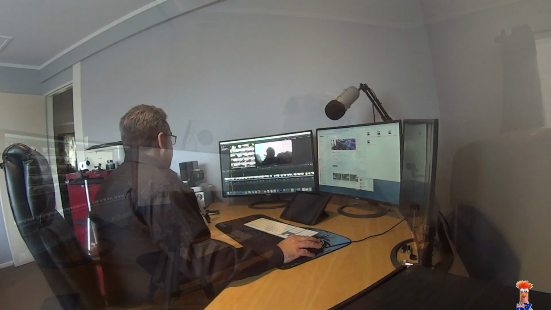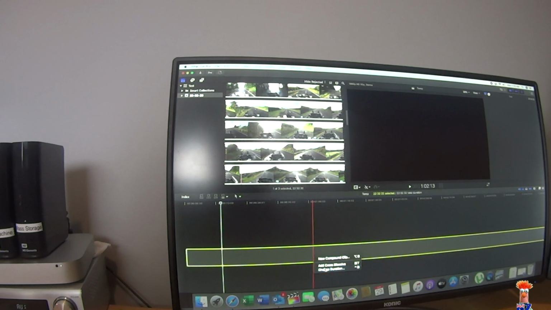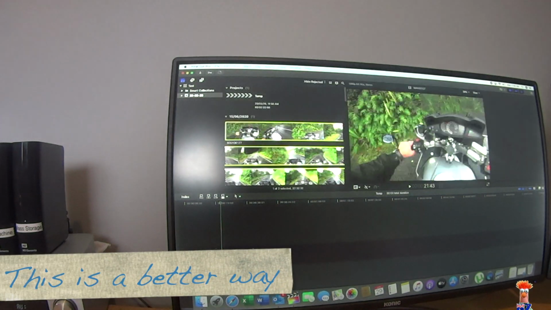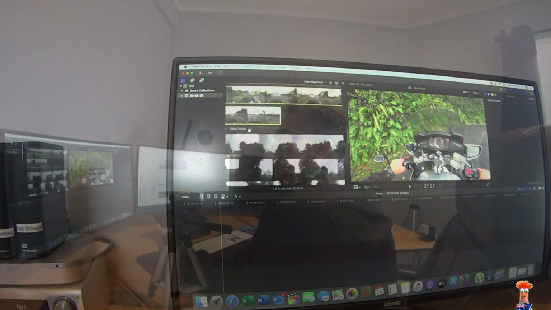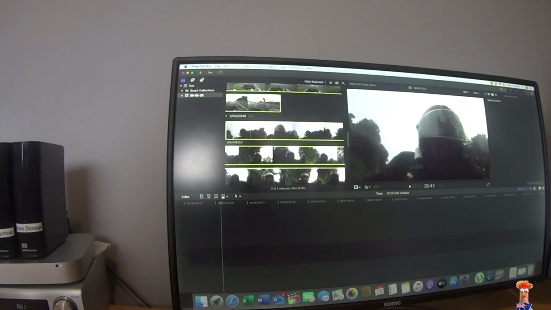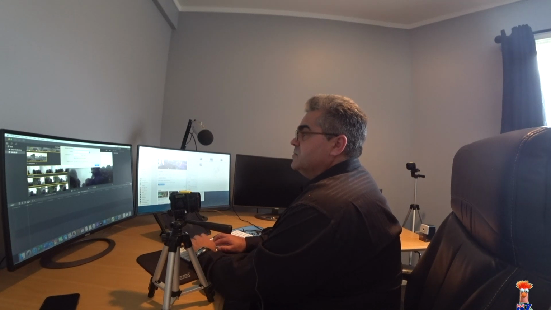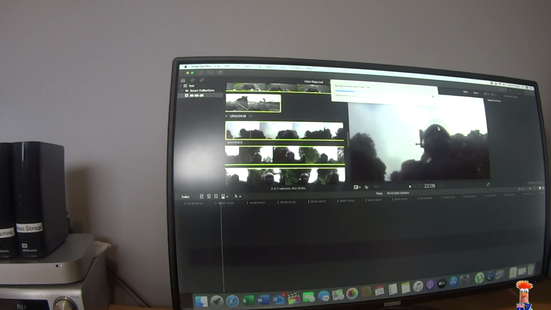So what I'm going to do now is delete that, change the duration back to 0. Now we have already imported the footage we're going to use, so I'm going to select that one and I'm going to come down to the other one, hold down the shift key, select the bottom one. Right, so I'm going to right click and go new multicam clip, and I'm going to call this test because when I find it I'm going to delete it anyway. This is just for this video.